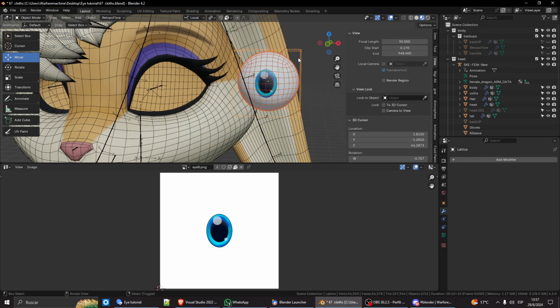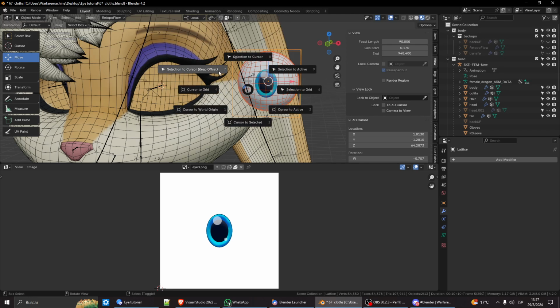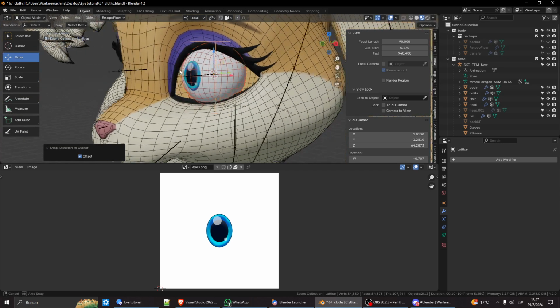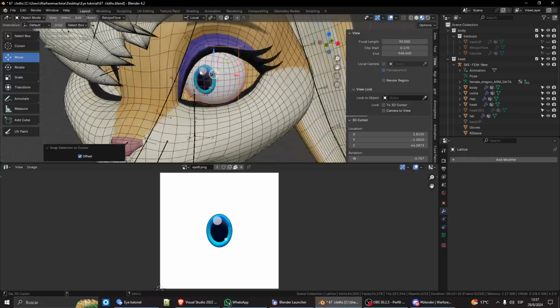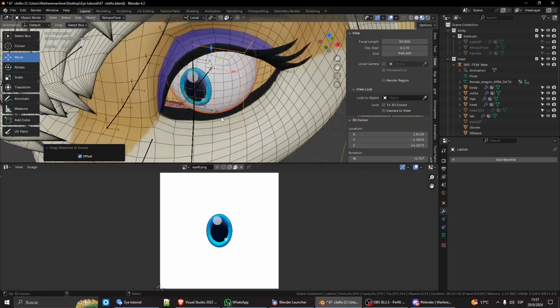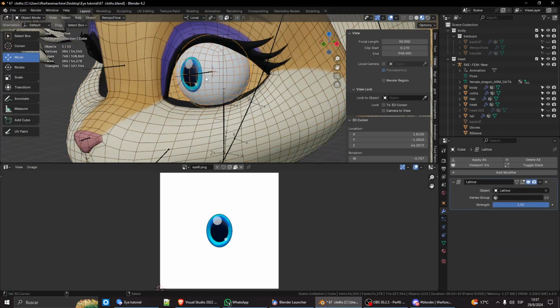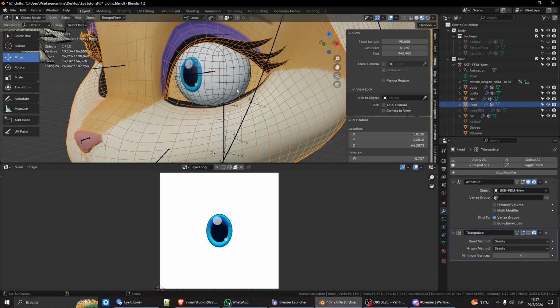We select both objects now. Again, Shift S, and now we go to selection to cursor. That will align the eyeball inside the actual bone of the eyeball, so they will rotate around that point regardless of whatever modification we're going to do now.